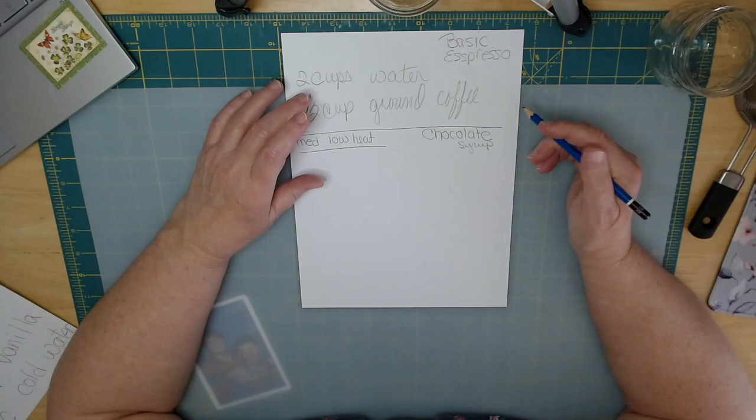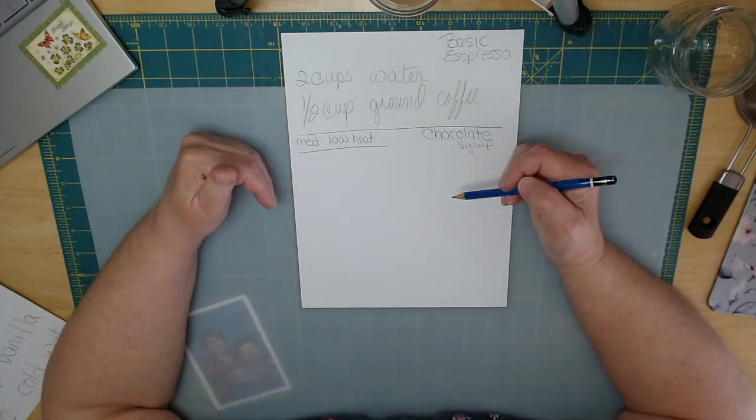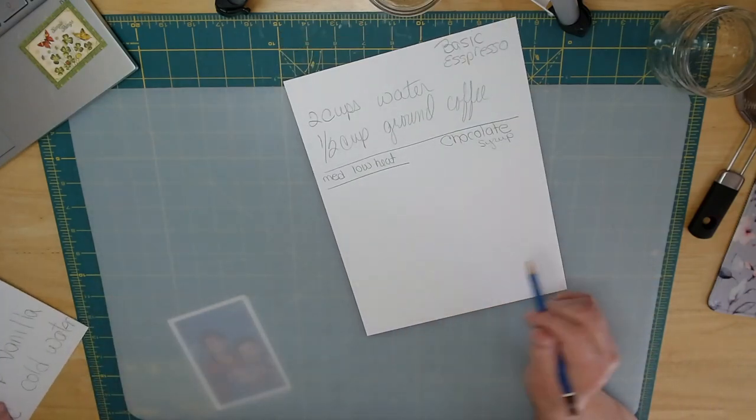So you want to do what we call a low tack, and that is done by using medium low heat for a short time. So that's the next thing you want to remember.